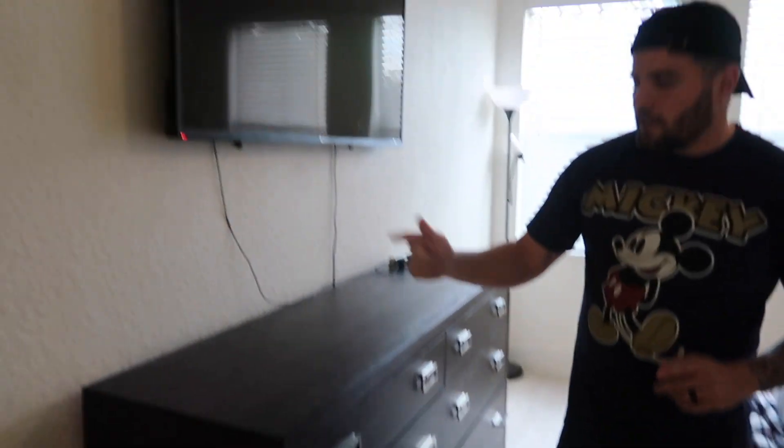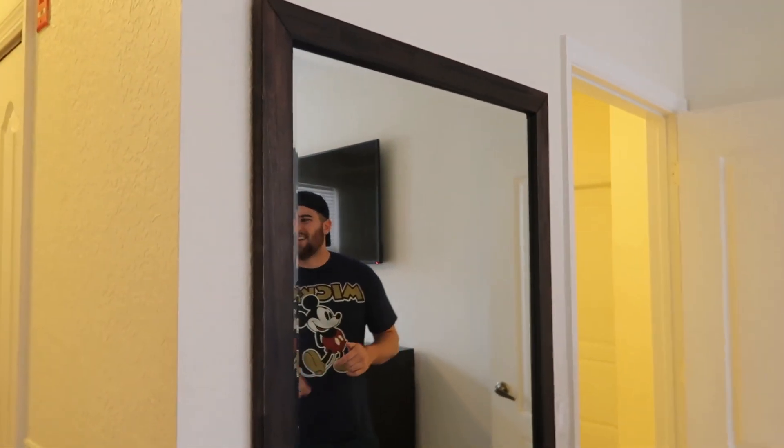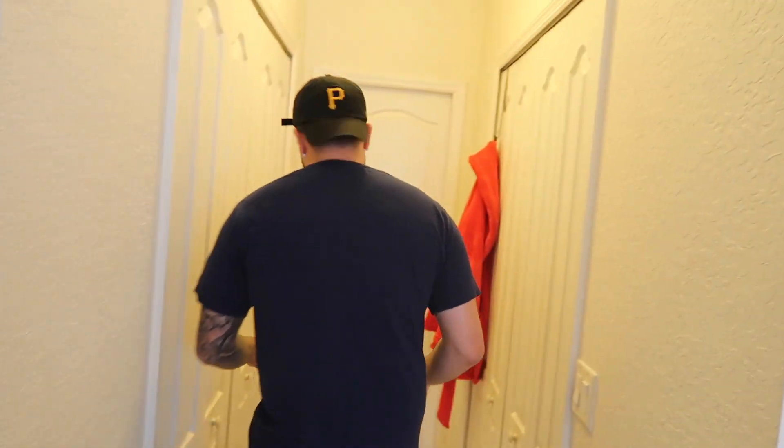Here is the master suite. This is the master bed after it got settled in — we put our pillows and everything on it. We have the dresser here, I mounted the TV, and I still want to tuck the wires a little bit. We also hung up the mirror behind it — that mirror weighs honestly like a thousand pounds, it felt like lifting a baby elephant.